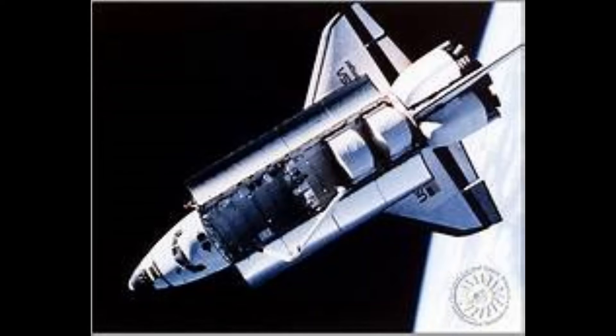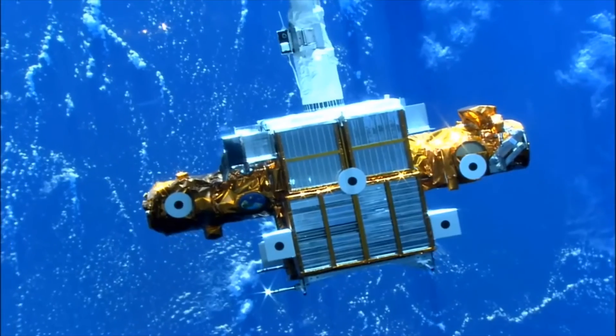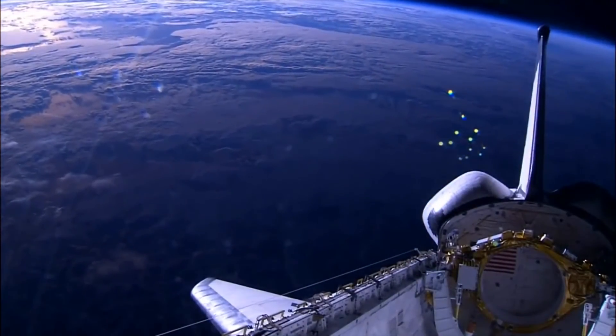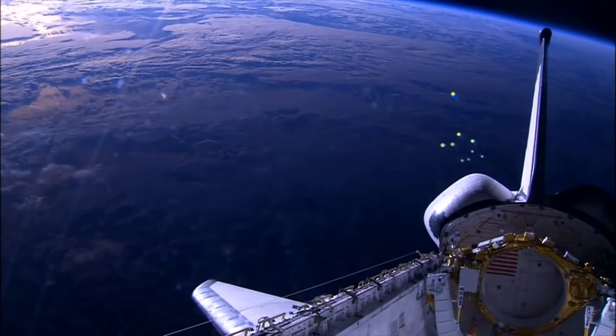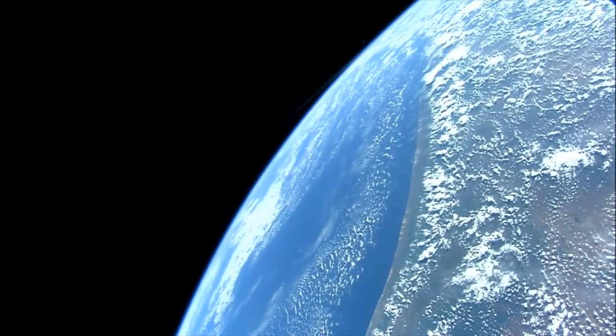All of this helps just the orbiter get into orbit — see the name? And once the orbiter is in orbit, which is where satellites and stuff are — still affected by Earth's gravity but pulled around in orbit, not actually on the ground — basically, it's in space. The orbiter can move around using its normal fuel.